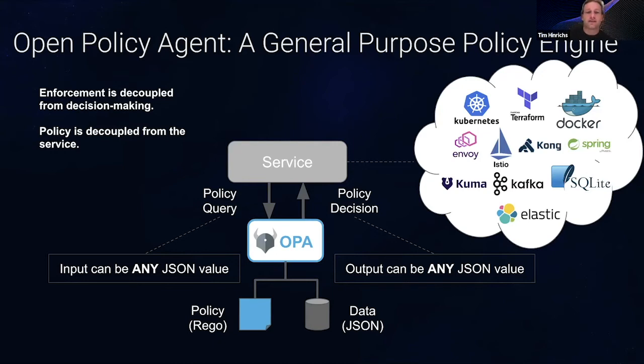The last thing I'll mention on this slide is that the policy decisions OPA makes can be arbitrary JSON. And that's beneficial because in addition to being able to make simply allow and deny decisions, it allows OPA to do things like return the list of new headers that Kuma might need to inject into the HTTP request before it forwards it onto the end service. So what we like to say is that OPA is a general purpose policy engine. It was designed to decouple policy decision making from policy enforcement. So definitely check it out if you haven't seen it already.